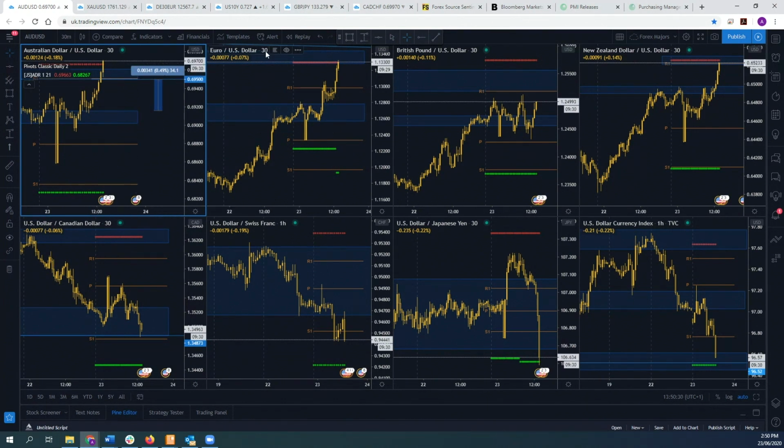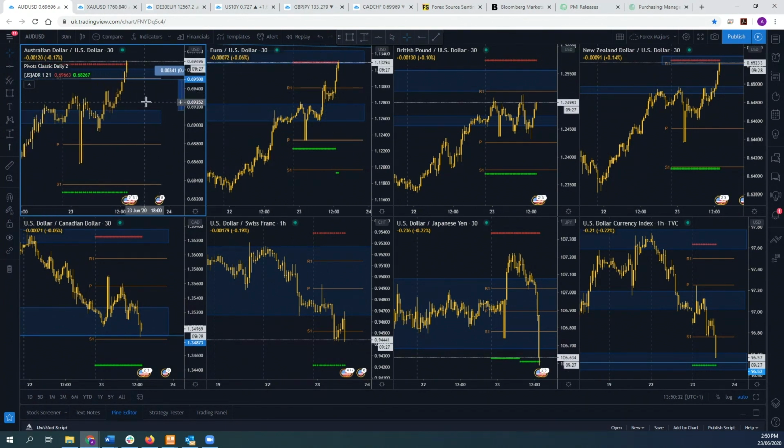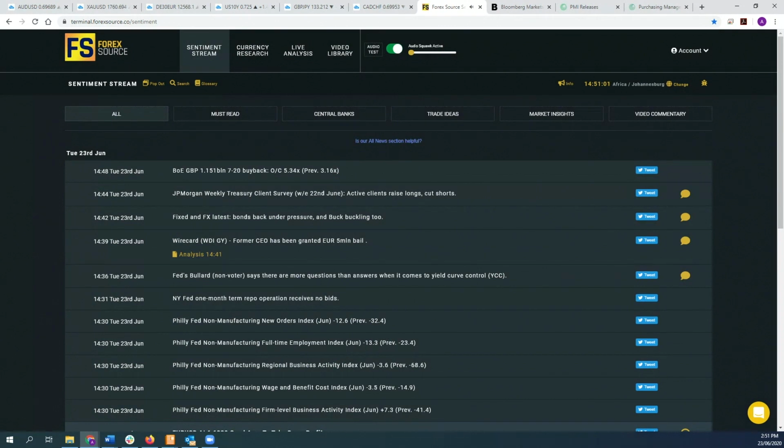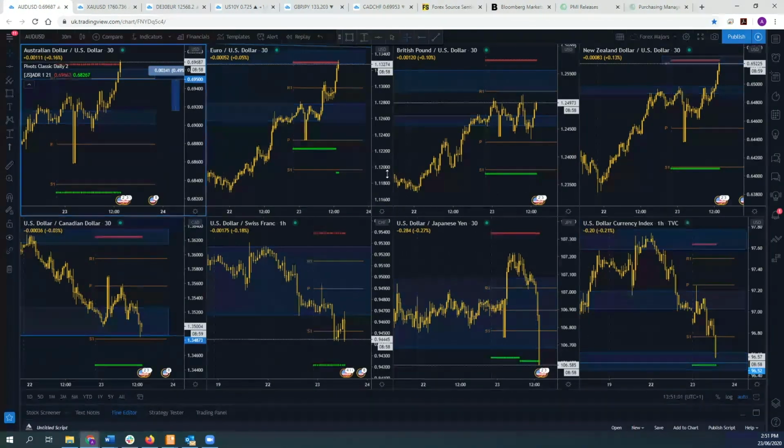Now, the reason why we chose to take profit on the Aussie dollar at 69.50 and on the Euro US dollar at 113.30 isn't because we don't think the sentiment is still valid. The sentiment is still valid for both these two trades. The reason why we took off the trades at these levels was because they offered us a high probability area in both cases where we could expect some resistance to come into the pair. Whether you're trading to the upside, obviously you're going to be looking for resistance. When you're trading to the downside, you're going to be looking for support.